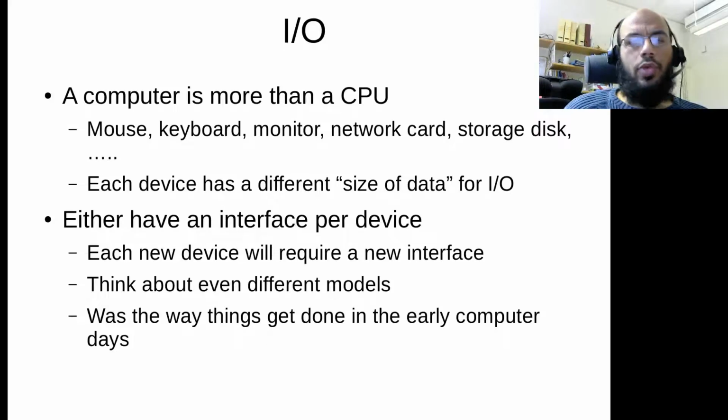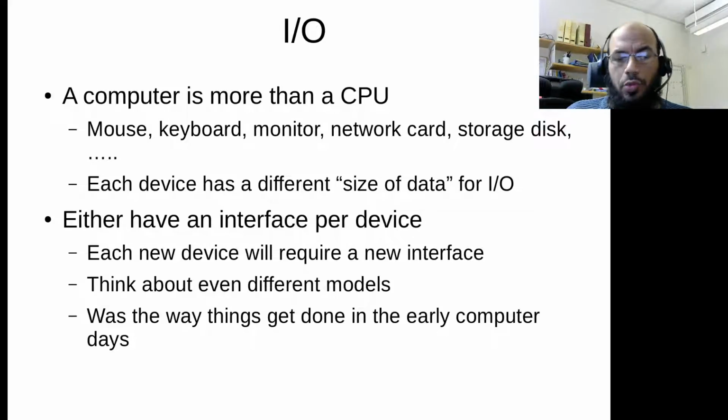Now that we have talked about how processes actually create new processes, spawn new children, let's talk a bit about I/O, the input-output interface for the different processes. As you know, a computer is not just the CPU. I mean, we might overstate what we do in the CPU and in the memory in this course, but the computer is much more than this.